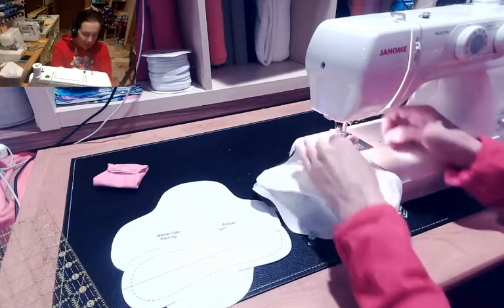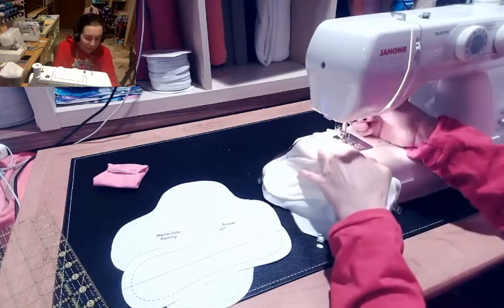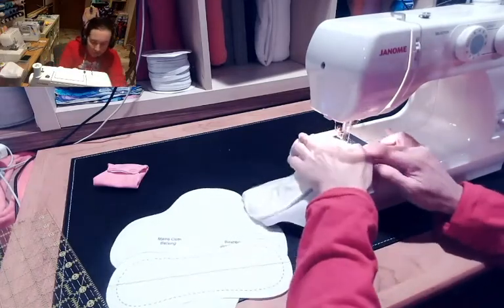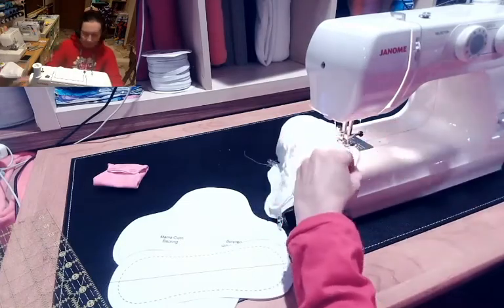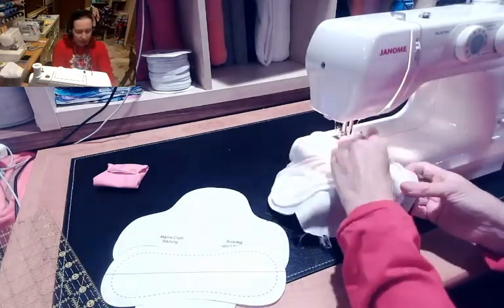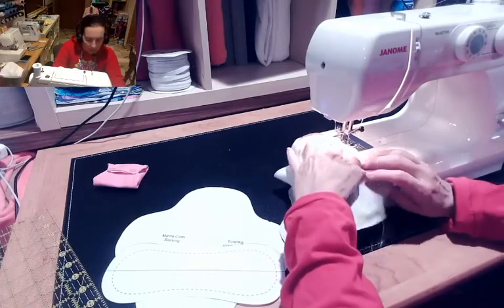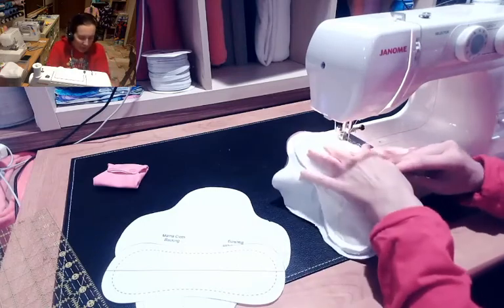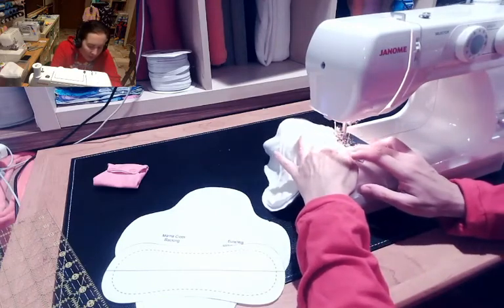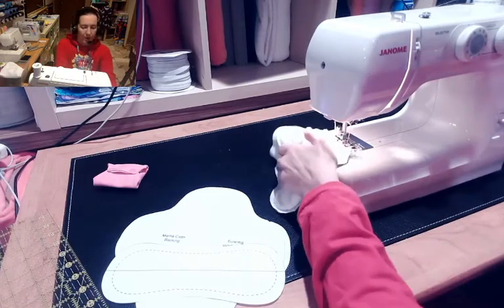And so pretty close to the edge. Make sure you have a sharp needle. I started sewing that other one with a dull needle and that didn't go well. You want to be using 100% polyester thread to reduce wicking. I didn't think about that to say that first, but with diaper sewing in general and anything that you need to have waterproofing or resistance, you want to make sure to reduce wicking, and cotton thread will wick.